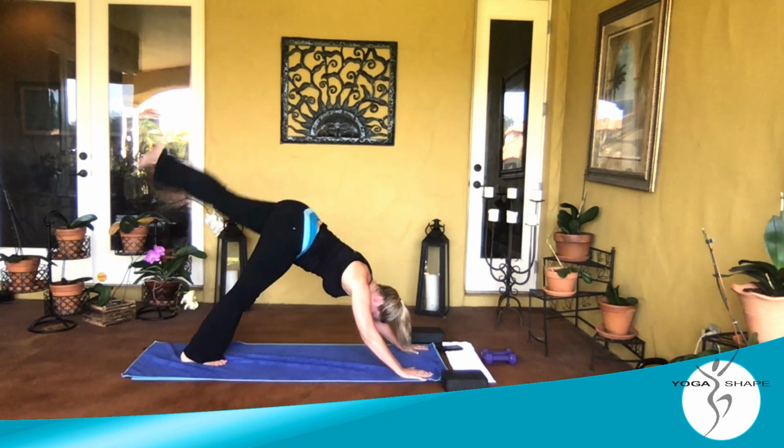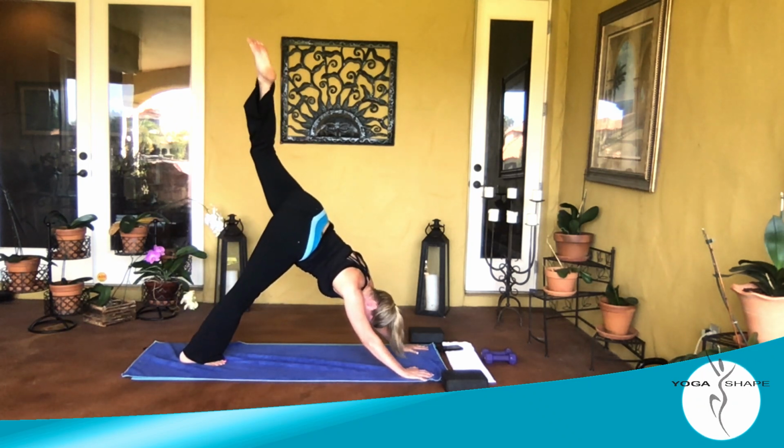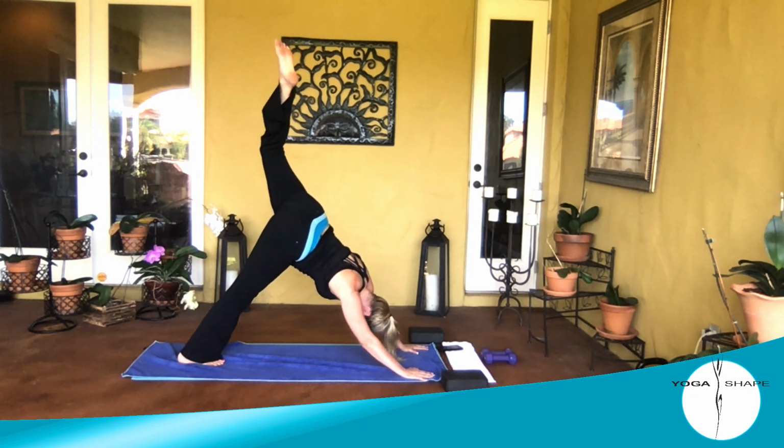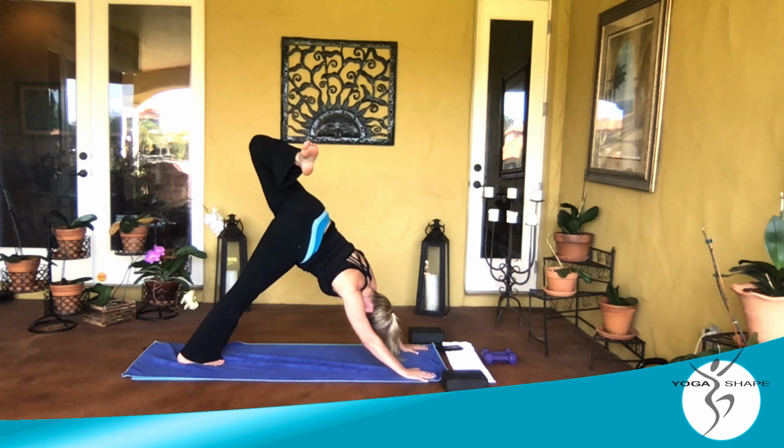And then let's raise the other leg up to the sky. And then as high as you can go. You can come up on your toe if you want or just stay down. I feel a lot tighter on this side today. And then let's just bend this out and open.